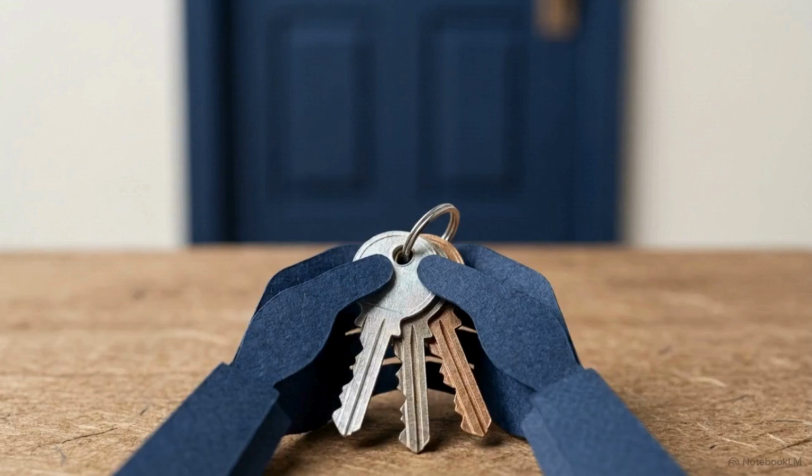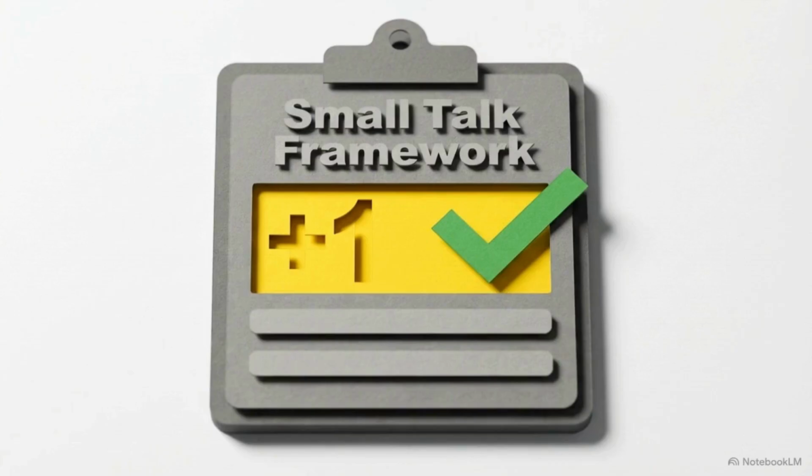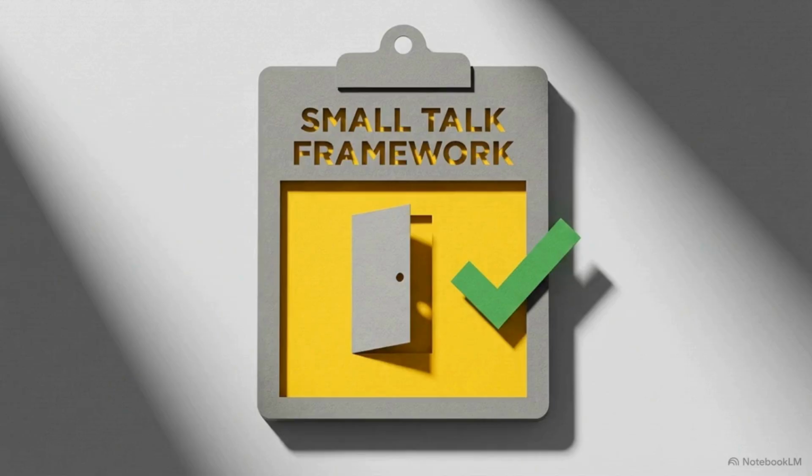Before you head out the door to attempt a mission, let's do a rapid review session to solidify these phrases in your mind. This checklist summarizes the entire system. To start, rely on your environment with phrases like, "It's sunny today." To respond, use the +1 rule. Answer, add a detail, and ask a question, or simply use the fallback, "What about you?" Finally, to exit, say, "I should get going."